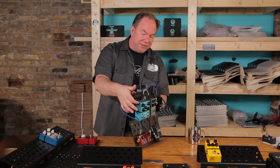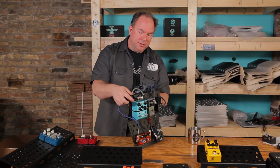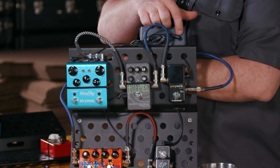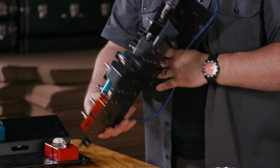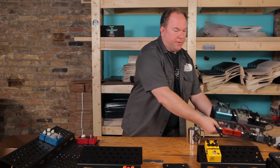You know, the other day I just got this Strymon and it wasn't working well, and then I finally read the instructions. I need at least 250 milliamps. It's like, oh, I'd put it in the 300 milliamp output. It works really well. So it's kind of fun to put your power strip right on the back. That's what I've been doing.